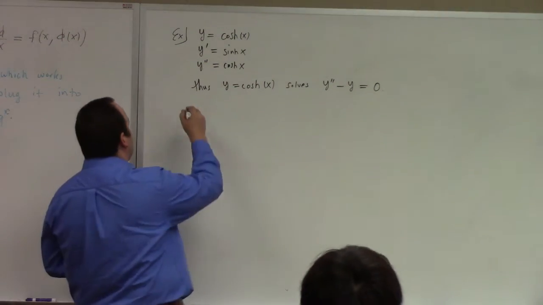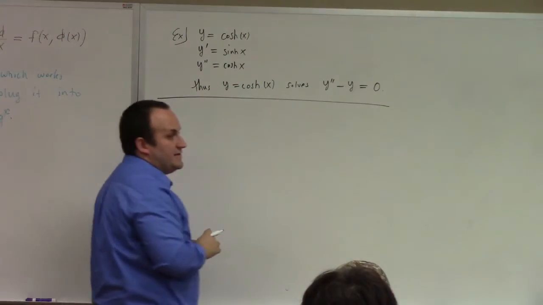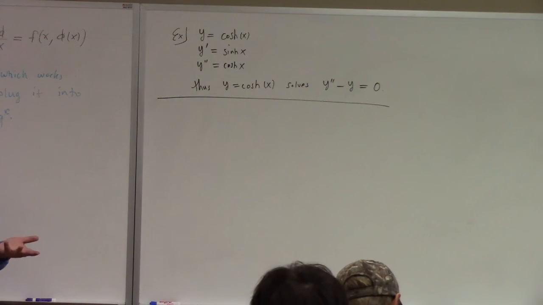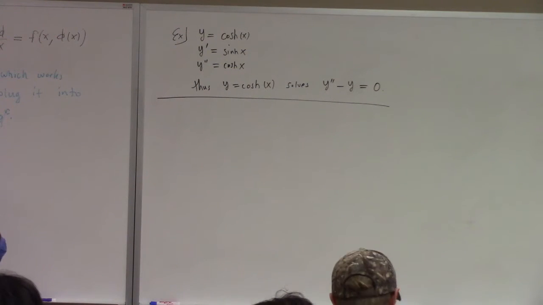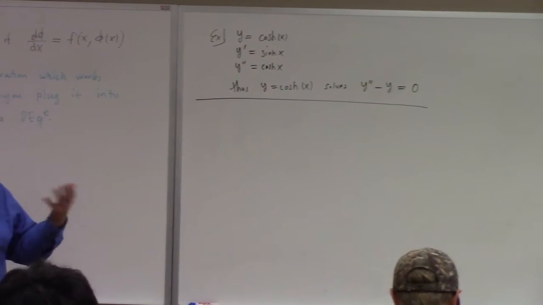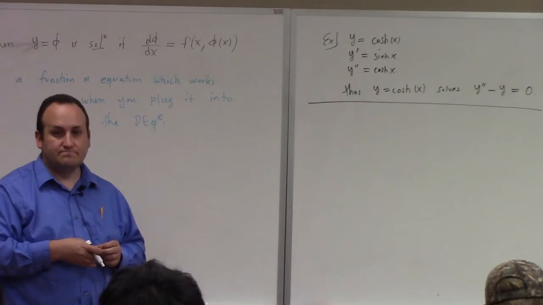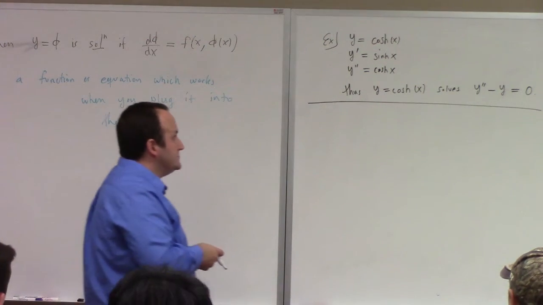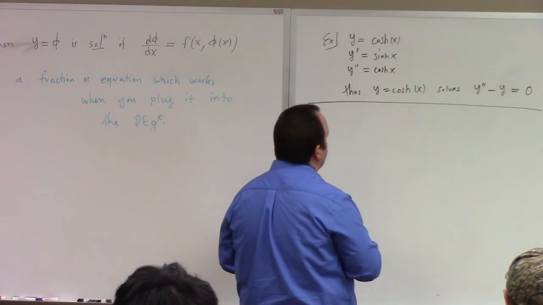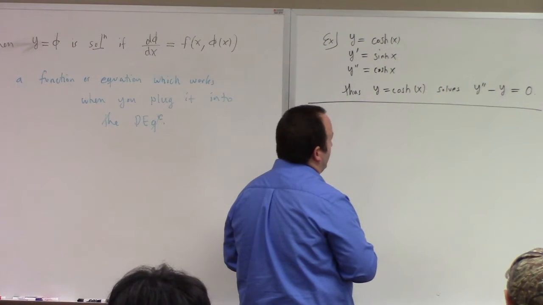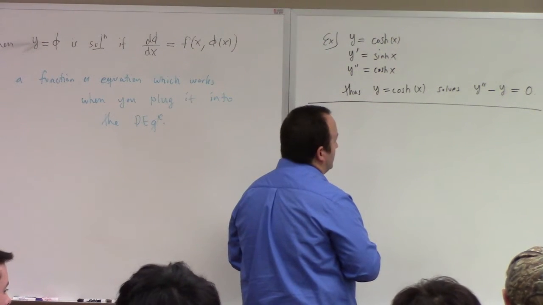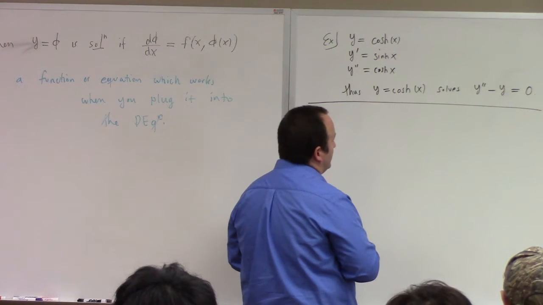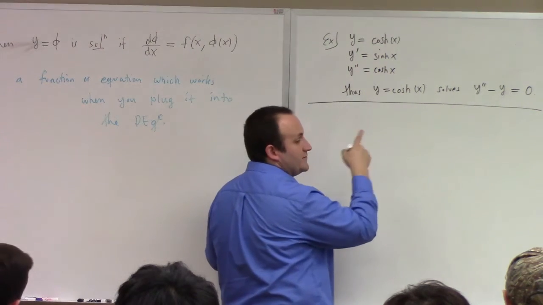So, if somebody asks you, is such and such a solution to a given differential equation, all they're asking you to do is to differentiate that function, plug it in, and see if it's actually consistent with the stated dependence of the variables and its derivative. Will that always work? Or is it just for cosh, that it does that? Or does it also work for sinh? Well, sinh also is a solution to that.